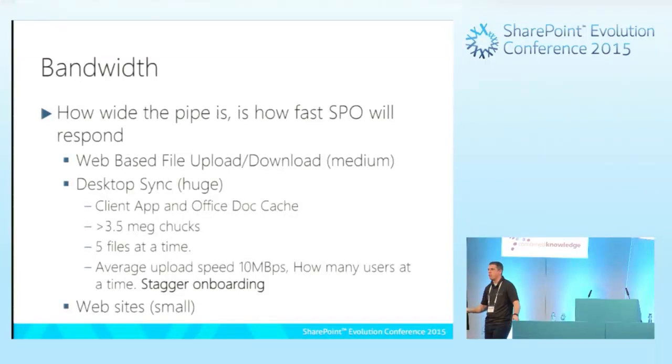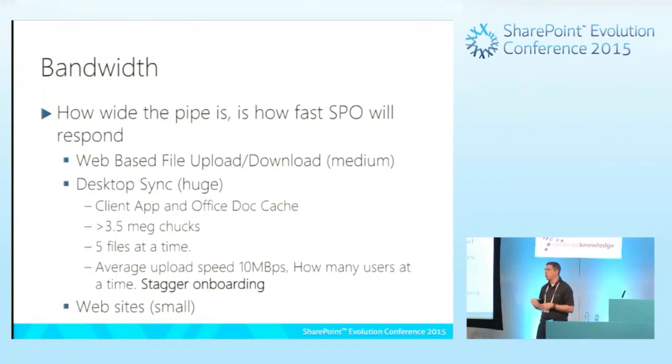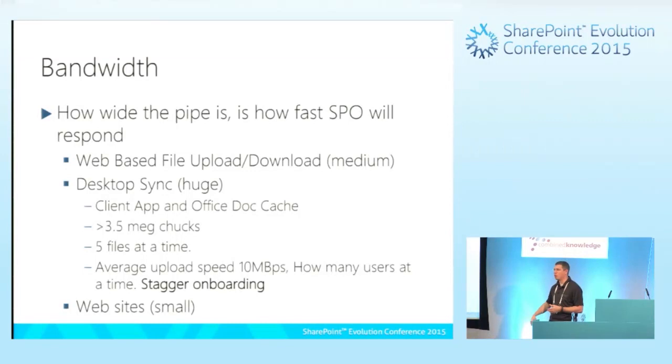Okay, that might mean nothing, but if you think about it, if you turn it on all at one time, let's say one day you push down the client sync app, people start using SharePoint Online, and Monday morning they come in and say, oh, I have all this new stuff, and they start syncing all these files up to SharePoint, right, up to OneDrive. Imagine the bandwidth consumption of an entire organization pushing hundreds of files, megs and gigs of files, all up to the cloud through your pipe at one time, right?